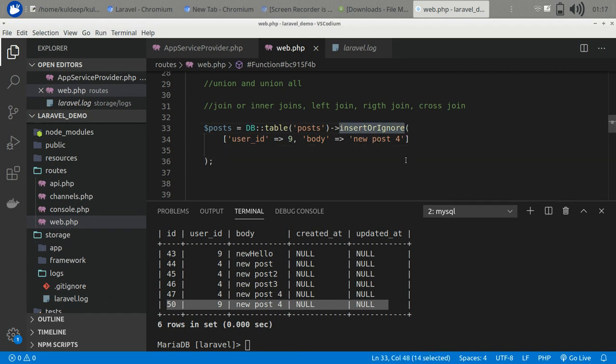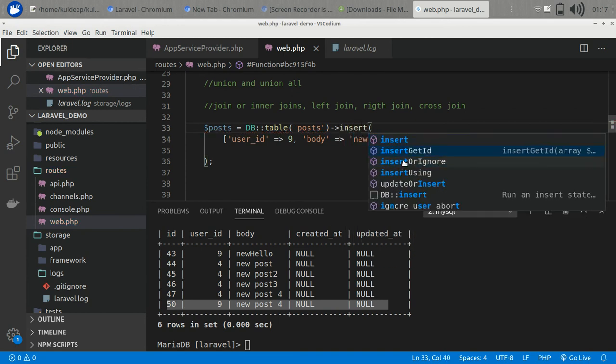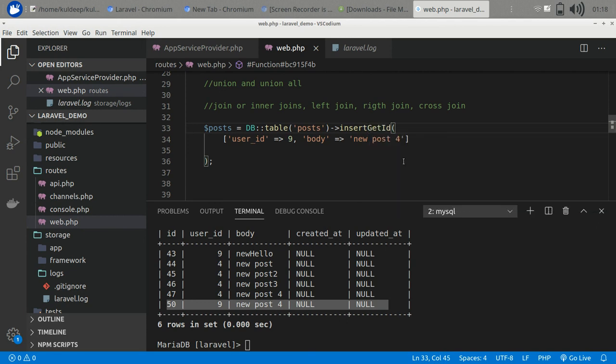The other one is, sometimes we need the ID as well, the inserted data ID. For this, there is the insert get ID command, like this.